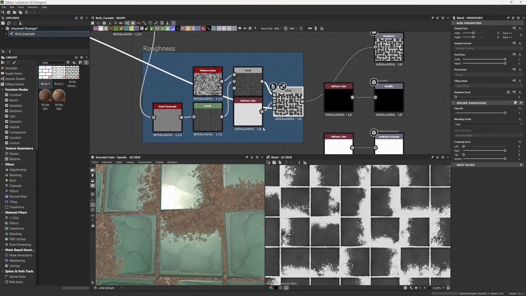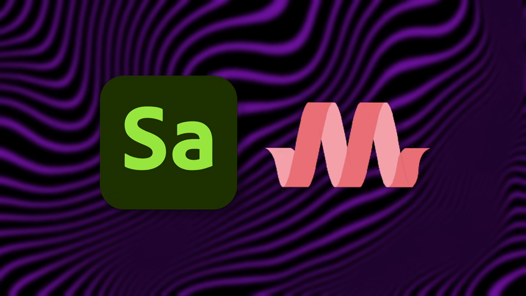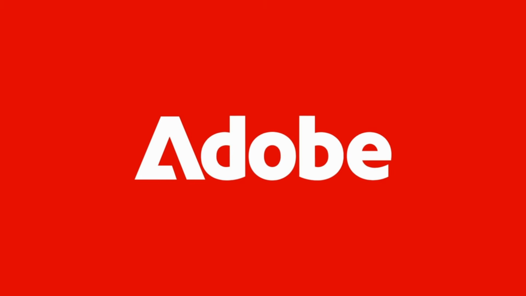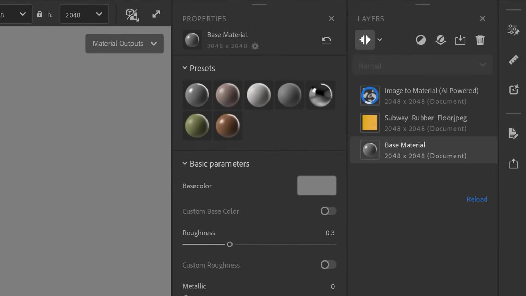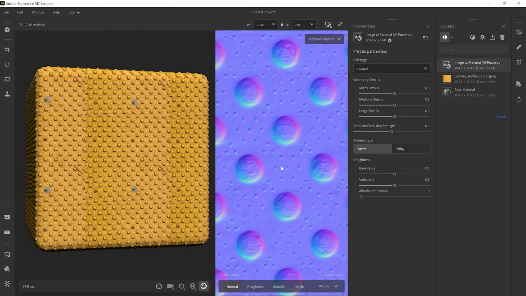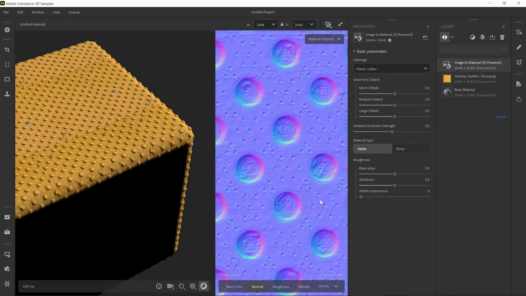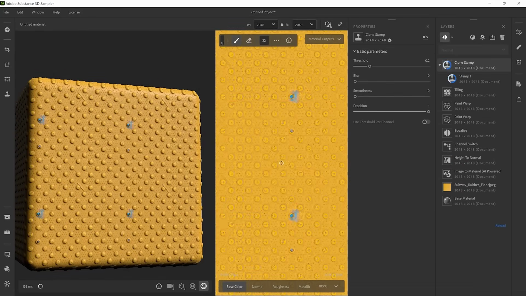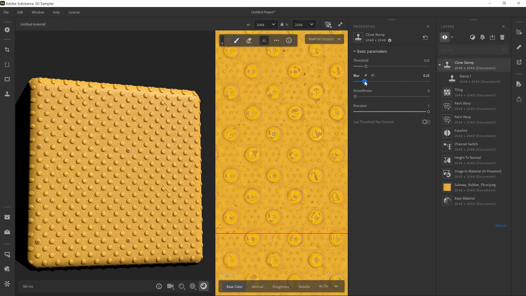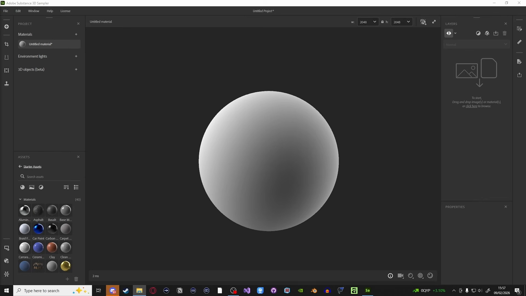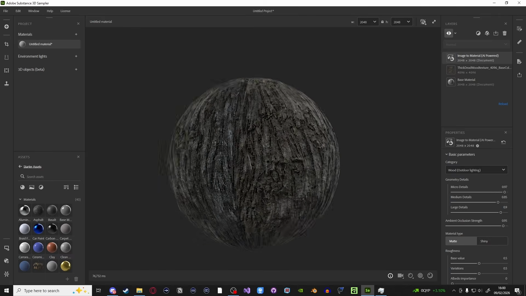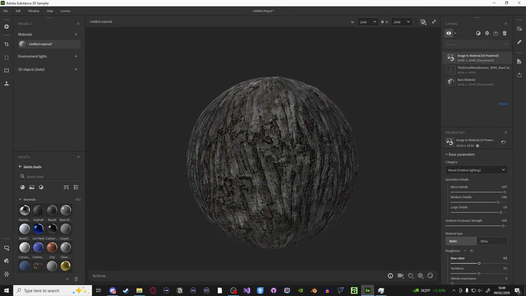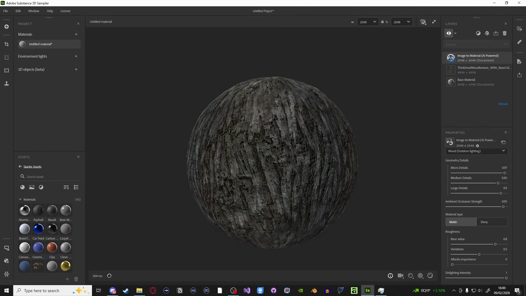But how did I make the tileable textures? Because making a texture is quite a pain in the arse, believe it or not. There were two programs that were an absolute godsend. One of them is owned by Adobe, and it's called Substance Sampler, and this software is amazing. You give it an image, you tell it roughly what this image is, and then it processes it, and then it turns it into a full PBR texture for you within the space of a couple minutes. I can't tell you how much I love this software. Look, I can just give it a wood image, just a piece of wood, and then look, it just gives me a tileable texture of wood. That looks like wood, and that was done within 3 minutes, and I have a whole texture to use.